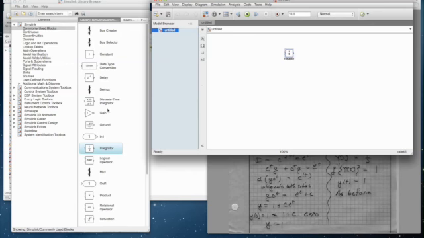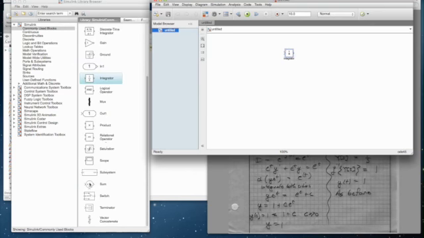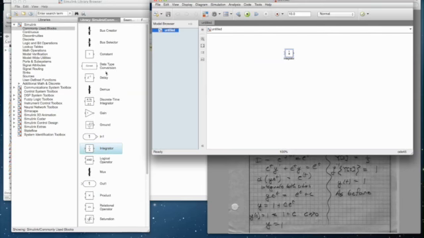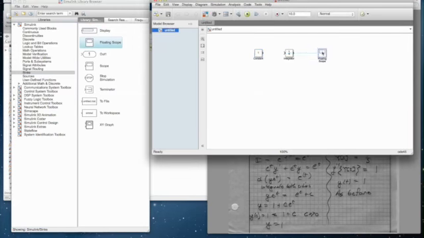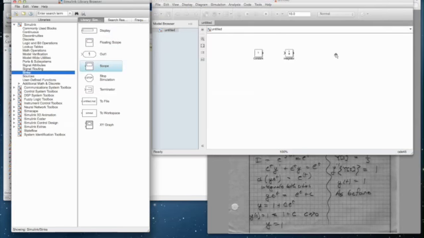What else are we going to need? We're going to need an input constant. That's our input into the system. That's our f of t. And we're going to need something to show what the results were. So in this case, oops, that's a floating scope. I don't want a floating scope. I want a scope with a connection to it. There we go.